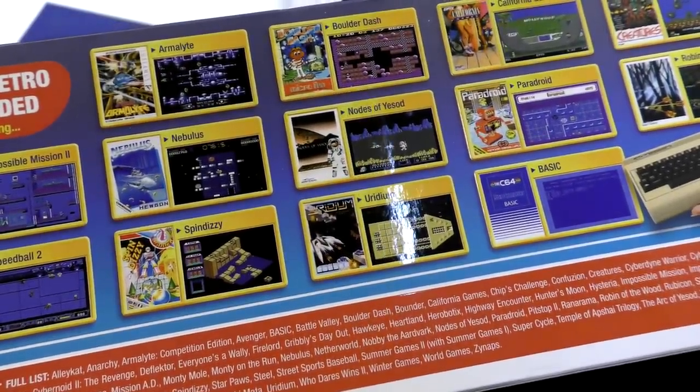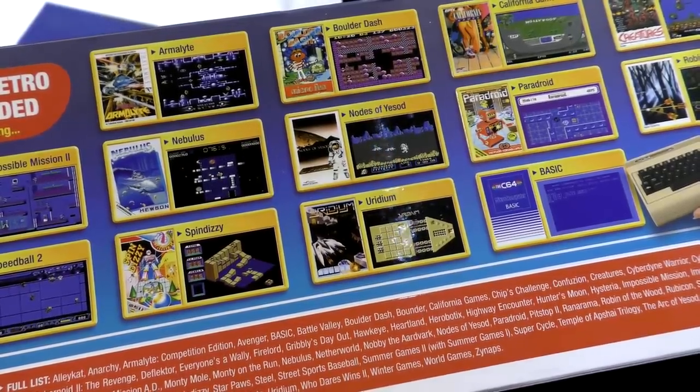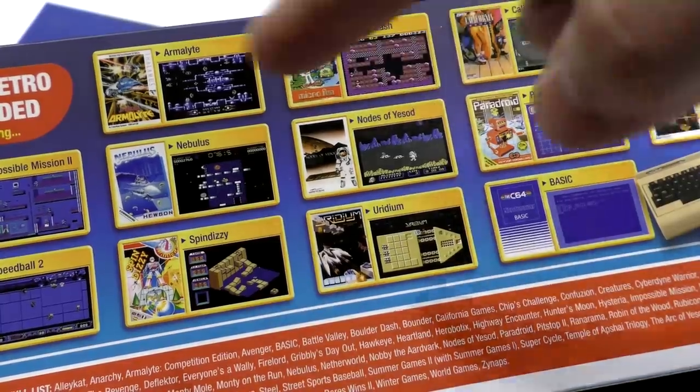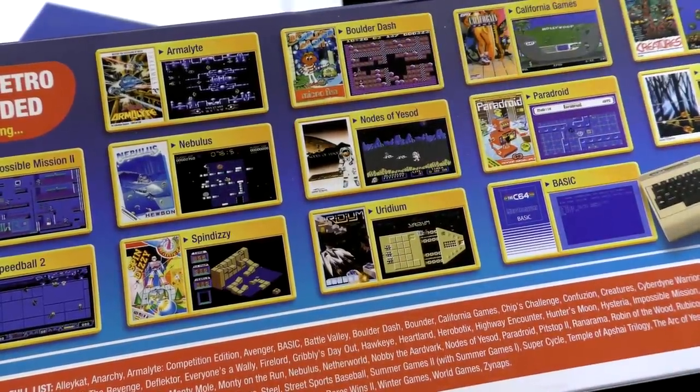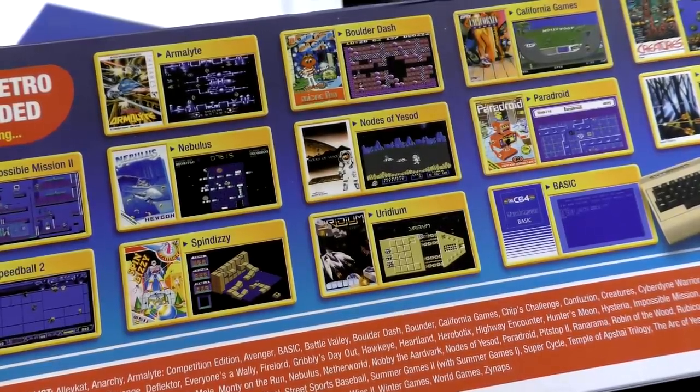Then we've got Uridium, one of the iconic C64 games. Still really fun today. As I said before, a very fast horizontal shooter with really clever ideas for movement. Uridium 2 on the Amiga is also worth a look if you happen to be into such things.